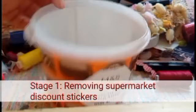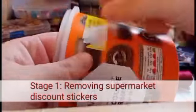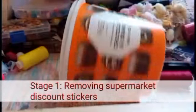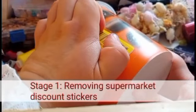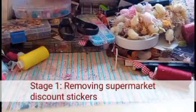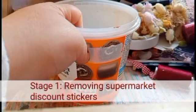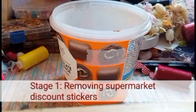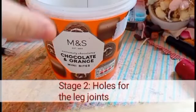All emptied out. Now to remove the reduced sticker from it. Done with this one. Now this reduced sticker needs to go, making sure it's a clean canvas to be painted white before I work on it. The stickers are gone. Now the next step.